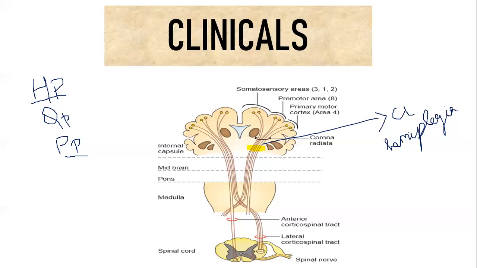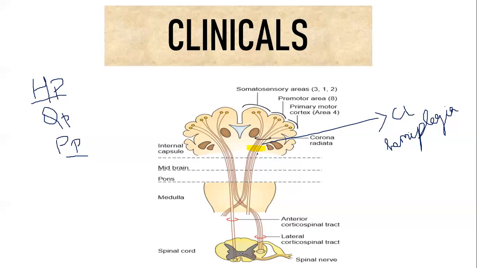Okay, now if you take the internal capsule, suppose a patient has a lesion in the internal capsule, then he is going to present with contralateral hemiplegia, which means on the opposite side, superficial reflexes will be lost. Fine and skilled movements will be lost. There will be abnormal muscle tone on the opposite side. There will be complete paralysis. You will not be able to do movements at all, or the movements are going to be limited on the opposite side.